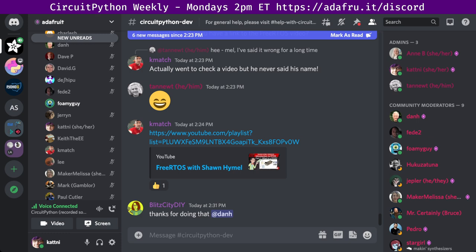I also created some other scripts, which are also CPython. They run on a PC, but they connect with serial to a CircuitPython device that's plugged in, and they measure the amount of memory that's consumed when you import a specific library using the GC module. I made a proof of concept that would trigger that memory measurement to happen from a WebSocket. So a client would connect to a WebSocket and just wait for a new trigger to come in and then do the measurement and send the result back.